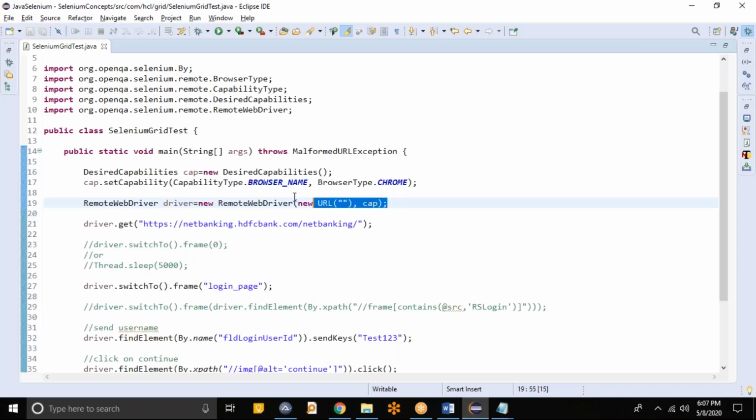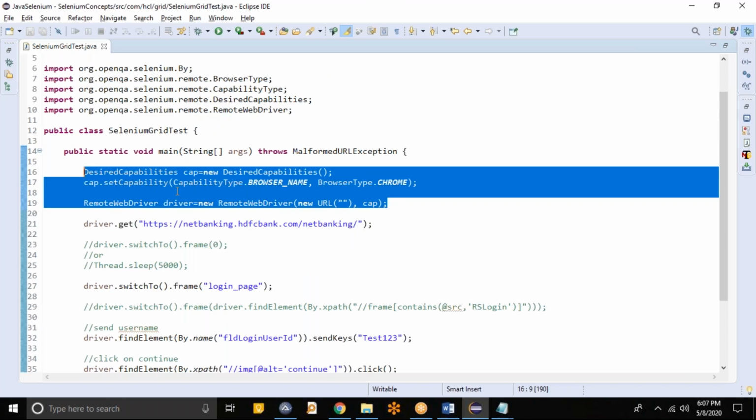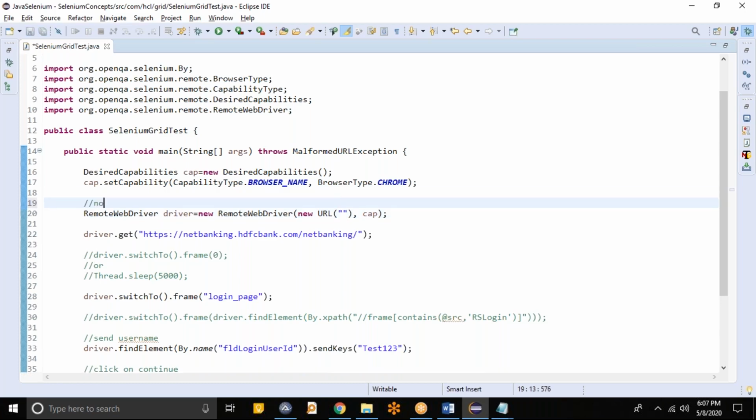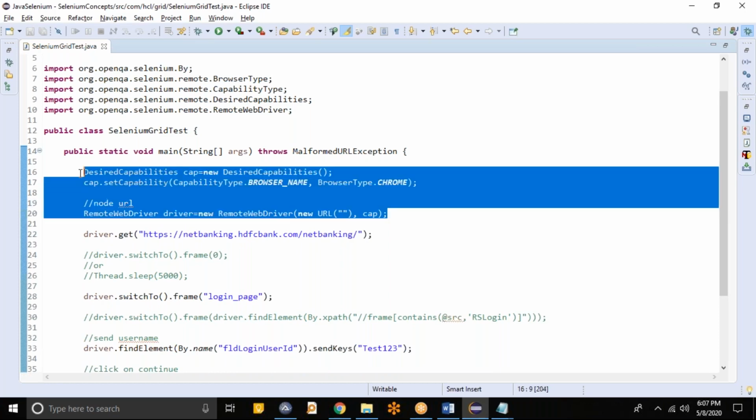Okay. So instead of WebDriver driver, new Chrome driver, which will launch the browser in my local machine, I need to launch in some other machine basically. Which machine we will be contacting, that machine we contact using the IP address, using HTTP protocol, IP address and port detail. This will be the node URL. So I need to get the node URL first. Node URL I need to pass, and then the remaining code will be the same.